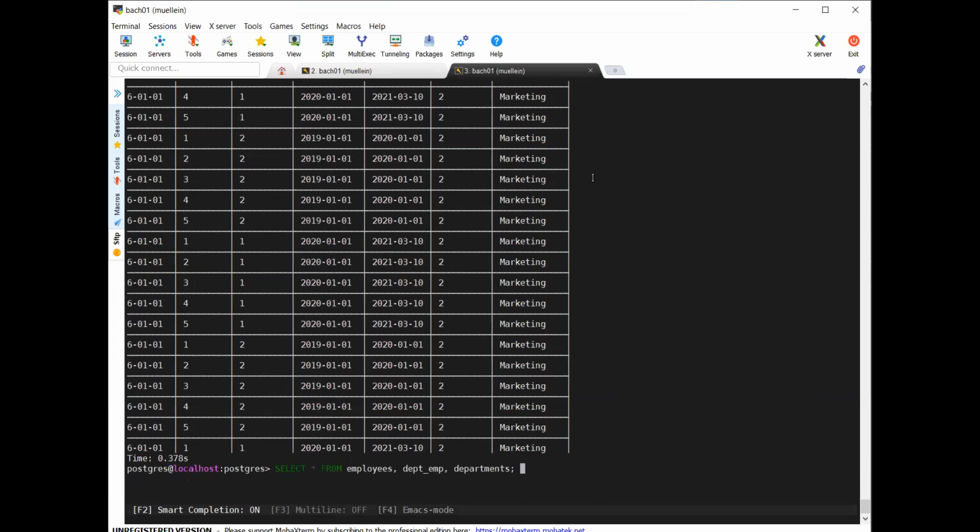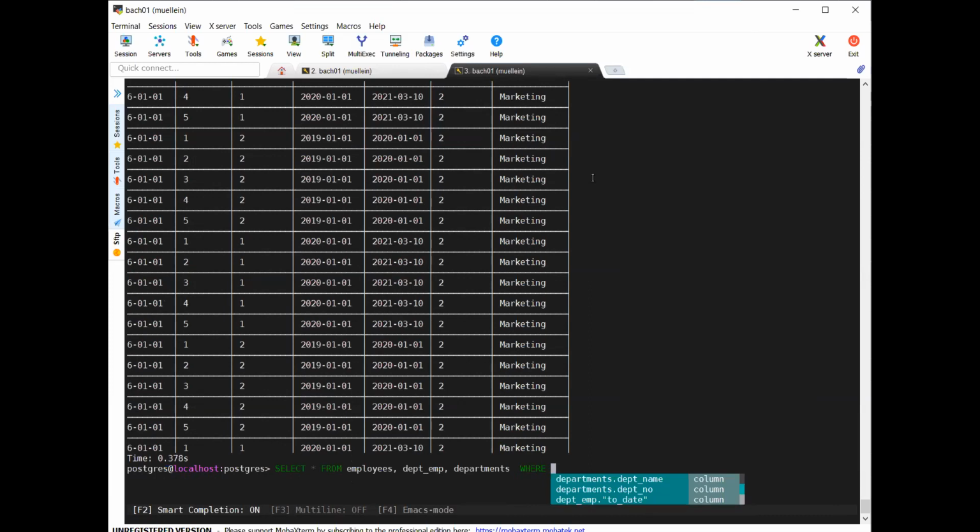Now, why does this pattern that your colleague suggested make sense? Until here, without any condition, we get all of the combinations of these three tables, but we're actually only interested in the ones where employee number matches between the two relations and department number matches between two.